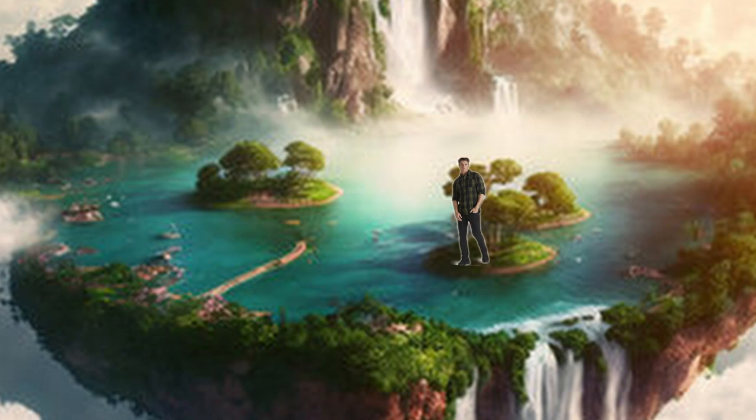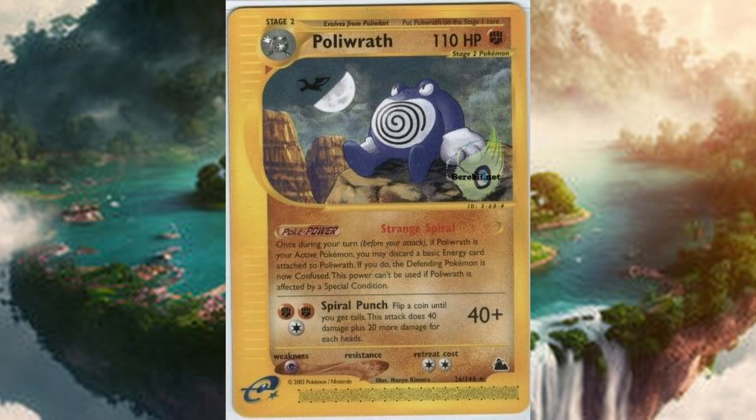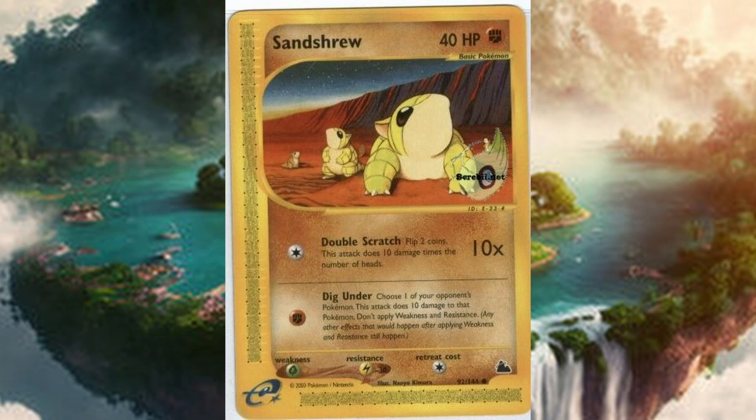Our next artist is one who you'd probably expect much later on in the list, with their super wide array of beautiful cards. But they just keep on going in Sky Ridge — this being Naoyao Kimura, who worked on six cards for the set. The Machamp thrusts its arm forwards and extends one of its hands outwards while looking very upset. The Poliwrath sits down and looks up, as the moon appears to be split halfway diagonally, and it looks like the shadow of Charizard is in the distance, with a nice fog around the Pokémon.